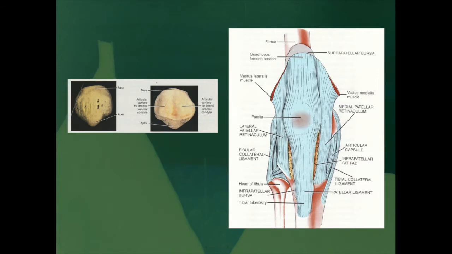The knee joint is also known as the tibiofemoral joint. It is the largest joint of the body and actually consists of three independent joints. An intermediate patellofemoral joint between the patella and the patellar surface of the femur, and we have those condyles as landmarks to be able to distinguish that. A second, a lateral tibiofemoral joint between the lateral condyle of the femur, the lateral meniscus, and the lateral condyle of the tibia. We'll be taking a look at that in just a moment.